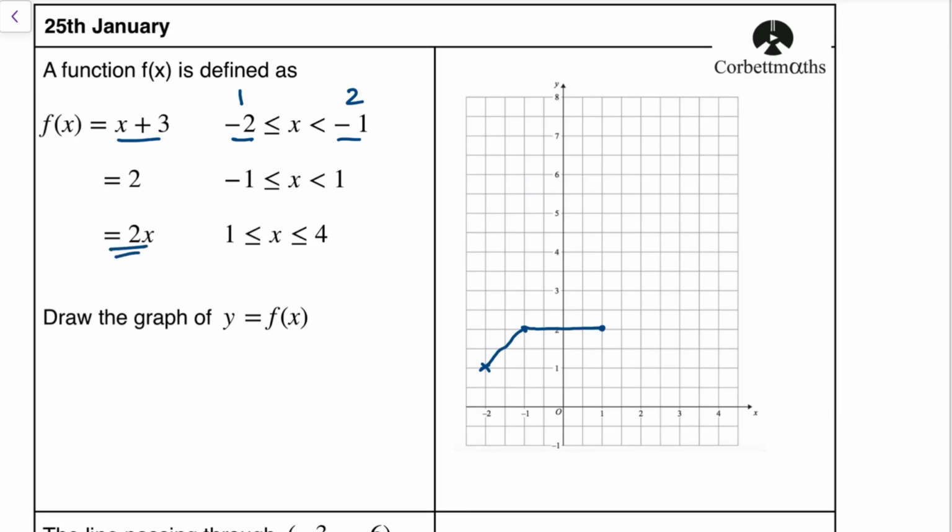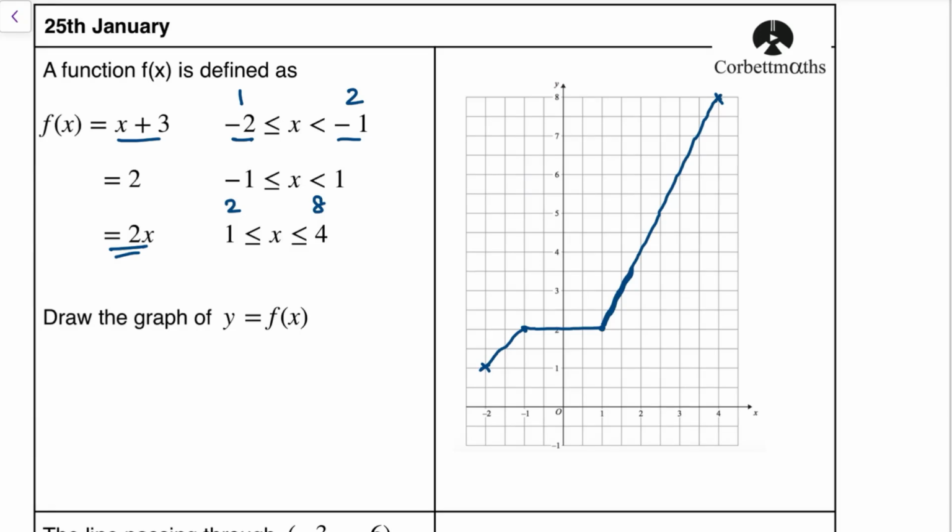And so I can join these up, and it's going to look something like that. This bottom function is 2x, so the gradient is going to be 2. So if I put 1 in, I get 2. So again, it's going to join up. And if I put 4 in, I'm going to get 8. So let's plot the point 4, 8, which is up here. And I've got a gradient of 2. So let's go across 1. Oops, sorry, pen's not working. Let's try that again. I'm going to go across 1 up 2, across 1 up 2, across 1 up 2, etc. And I do hit that line. And that's the first question done.